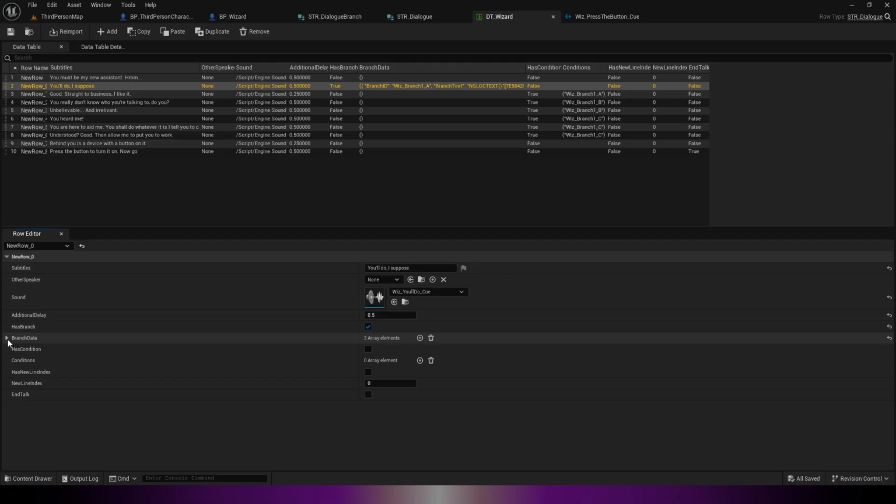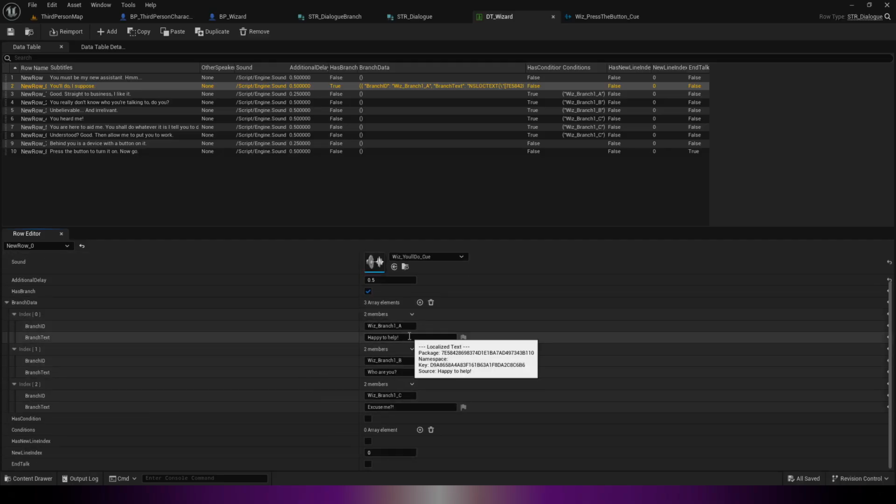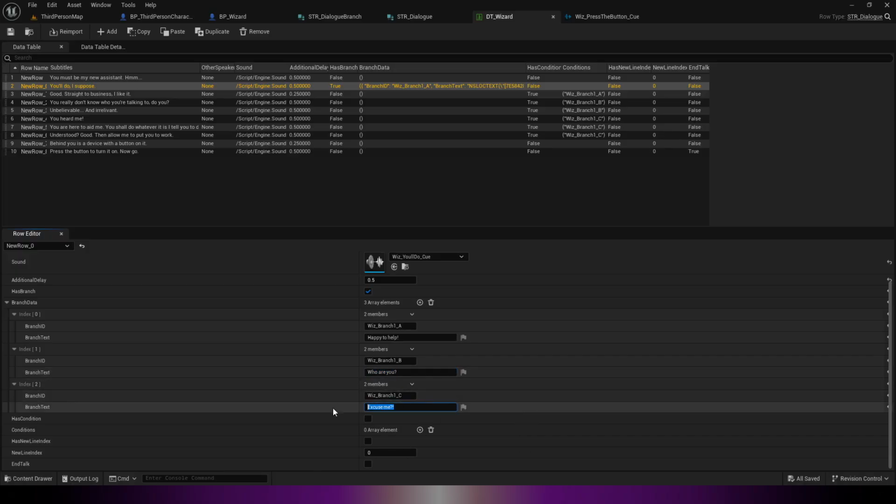For the branch data, you can see I have the text, which is happy to help, who are you, or excuse me. So happy to help is pretending to be stupid, who are you is actually stupid, and excuse me is the smarter one where the player is offended by what the wizard says. So the branch ID is just wiz, which is wizard, branch 1 because this is the first branch, underscore A because this is answer A, B, and C.